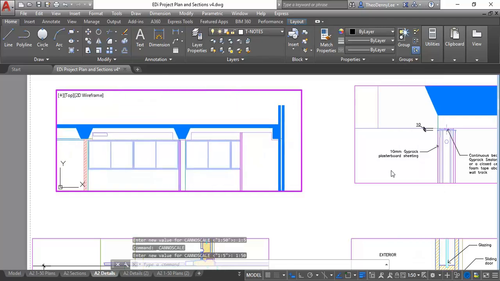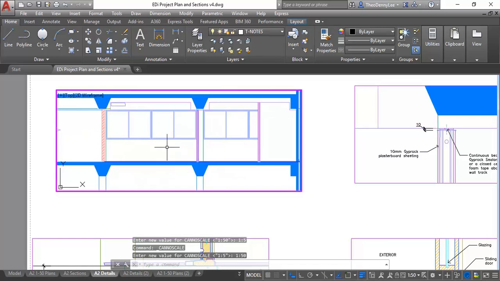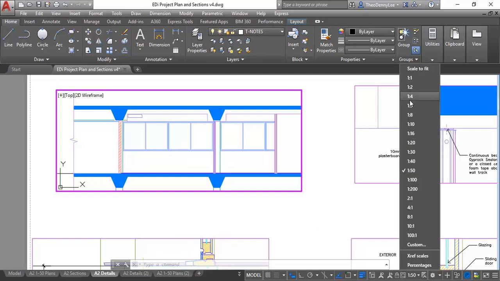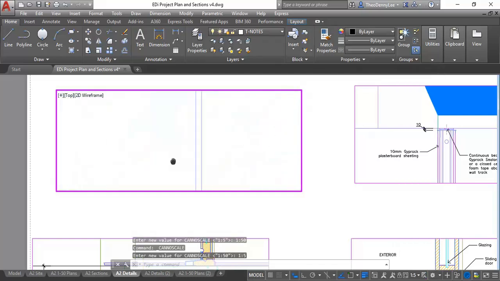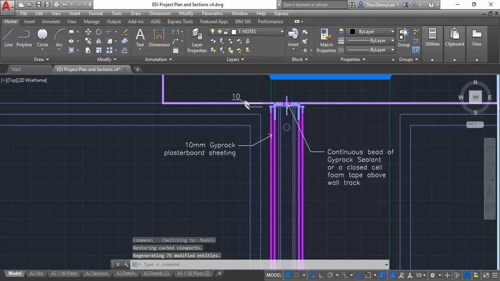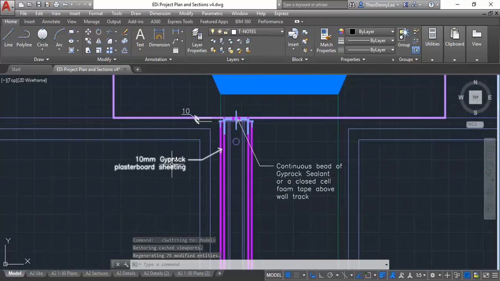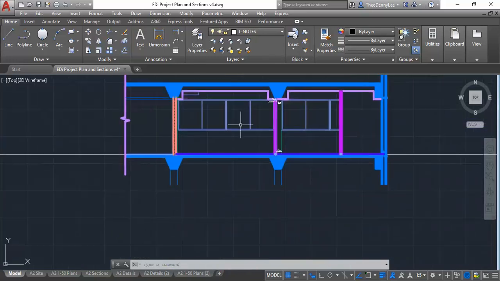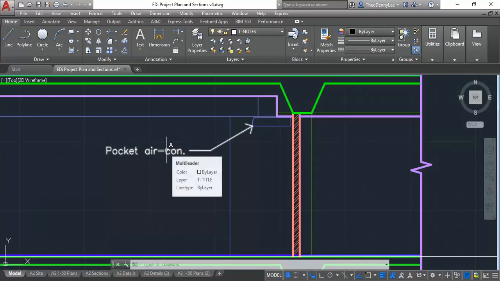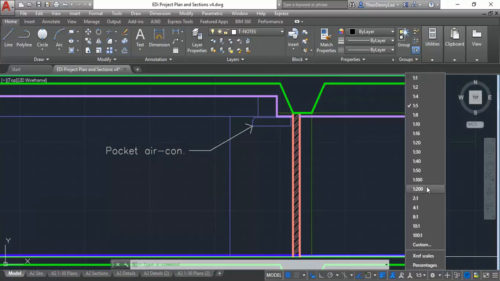So if I go to 1 to 50, I've got other notes that I've drawn at 1 to 50. They'll turn on in other views, but not the 1 to 5. It records that. And that's another reason that you sometimes need to go back and do things in the model tab, because you can see everything there. I can see all of this that was drawn for 1 to 5, but then I'll have other text like this that was done with the same leader style, but the only difference is I set the scale here to 1 to 50 before I made it.